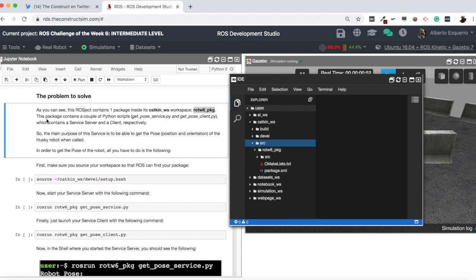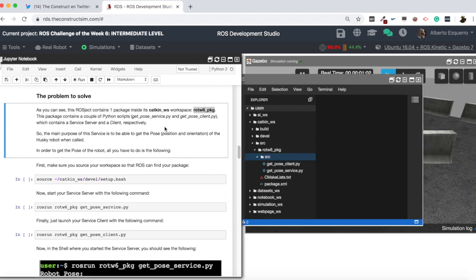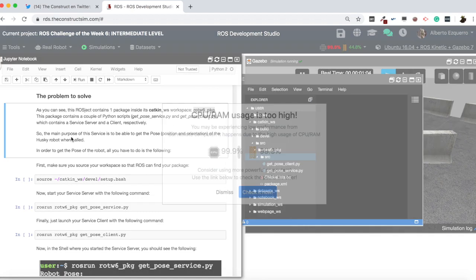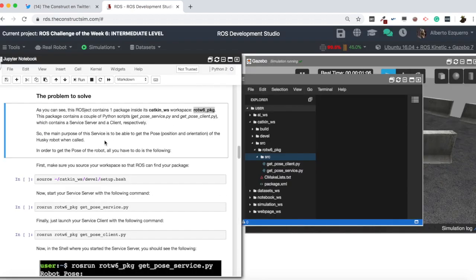Then this package contains a couple of Python scripts: get post service and get post client. The main purpose of this service is to be able to get the pose, position, and orientation of the Husky robot when called.